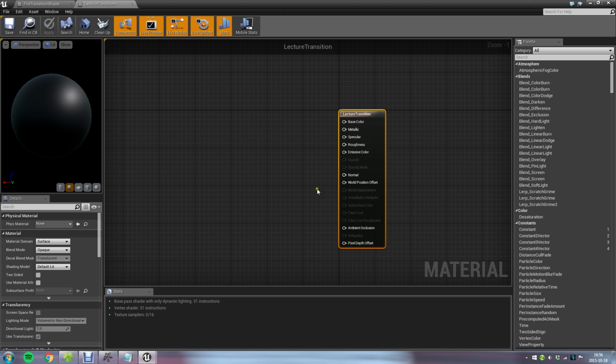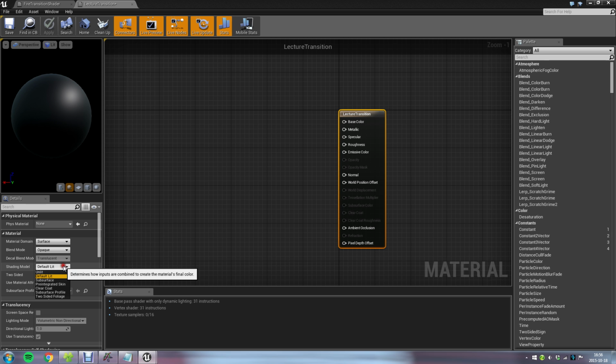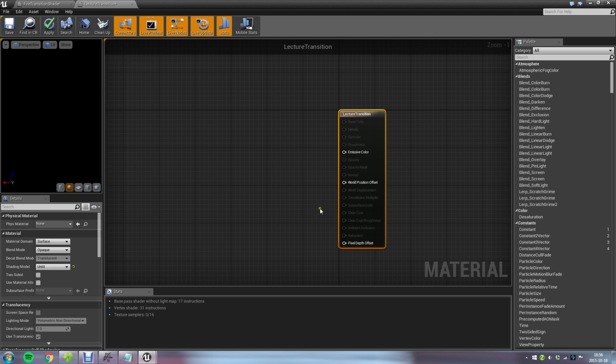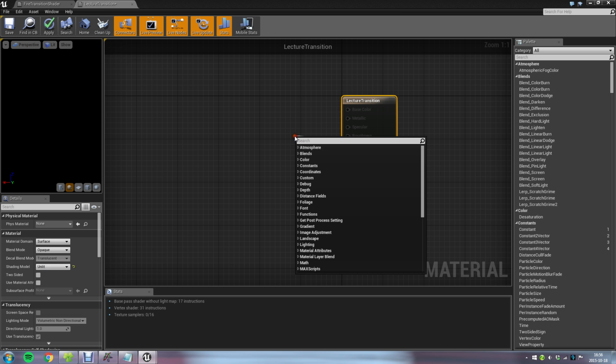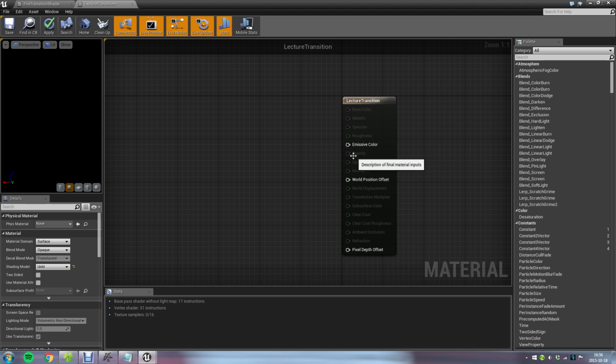This is just a tutorial to show you how to do a transition effect. You can figure out doing the same kind of transition for your normal map and roughness and metallic and all that stuff later. So for that reason I go ahead and set this material to unlit, which means I'll just be working with the emissive color, and that's about it. I don't have to worry about these other two.